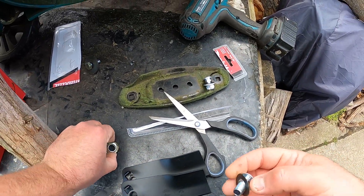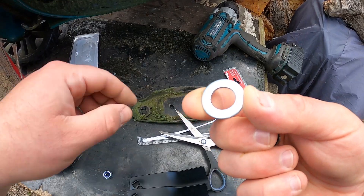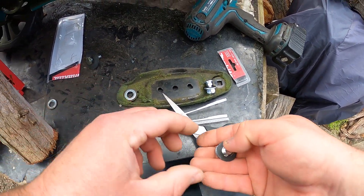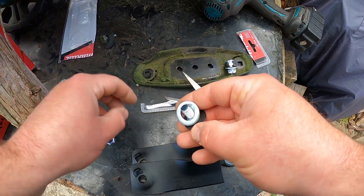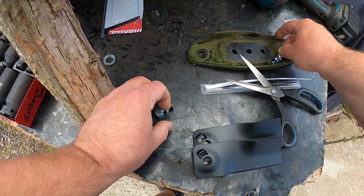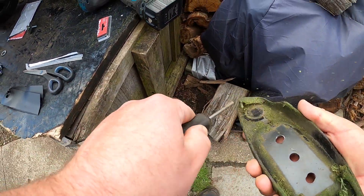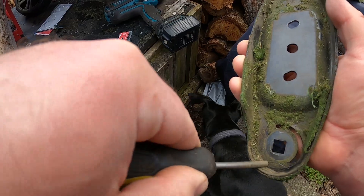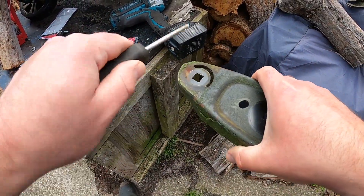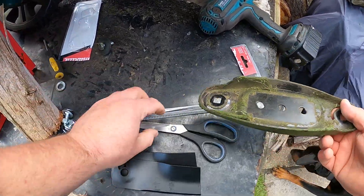That old washer dropped — that washer is going to sit on the top. So what I'm going to do is put this back on here for a minute and we want to clean the carrier. This is one of the most important things to do — just get your tool, get in here on both ends, scrape that stuff out. Just like that — they're nice and clean. Now we can put the blades on.